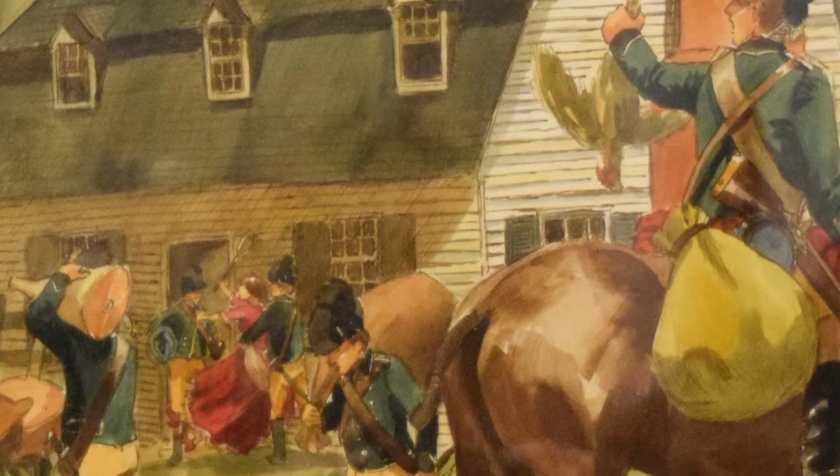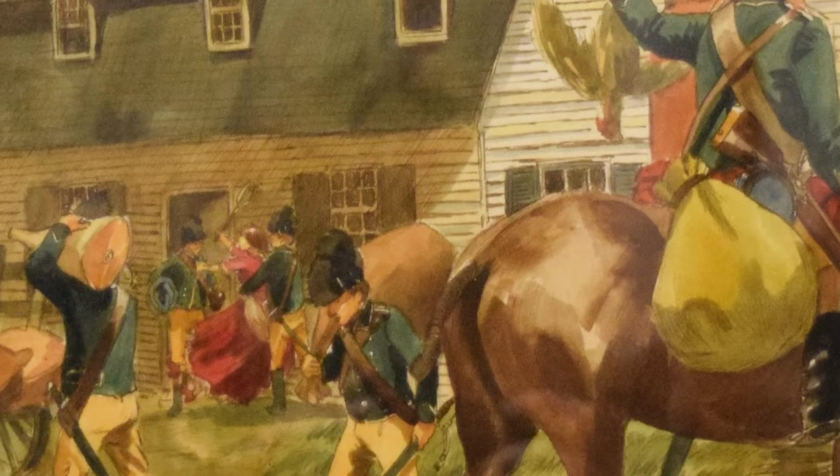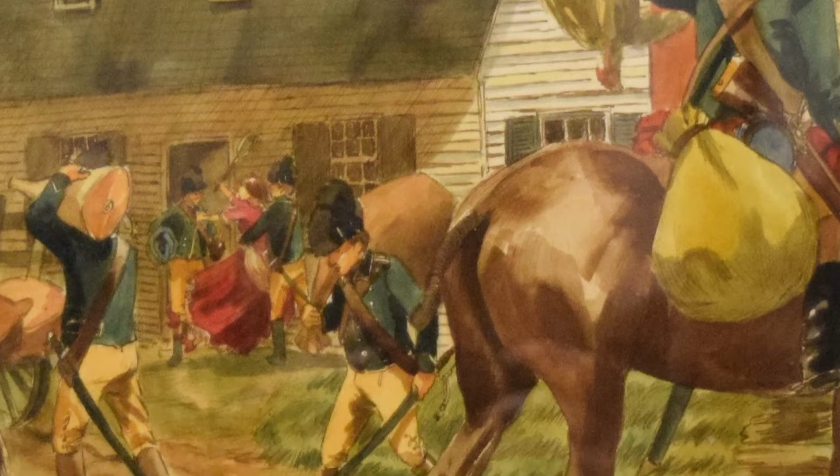1781 was a hard year for this kind of practice. Goods were already scarce. The war had been taking its toll on the countryside year after year, leaving little for colonists to offer campaigning armies and even less for themselves. Unfortunately, a common side effect that accompanied these troubles was that some soldiers would disobey orders and actually loot from the colonists, stealing goods and supplies, even from those loyal to their particular cause.